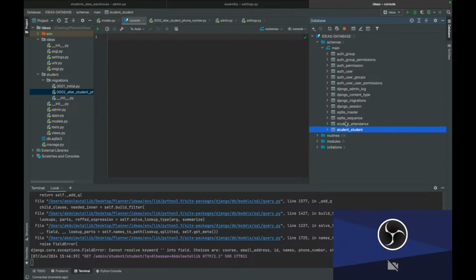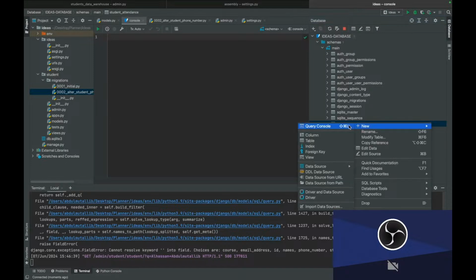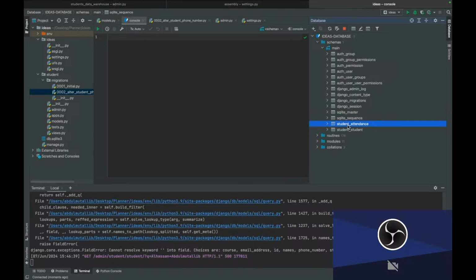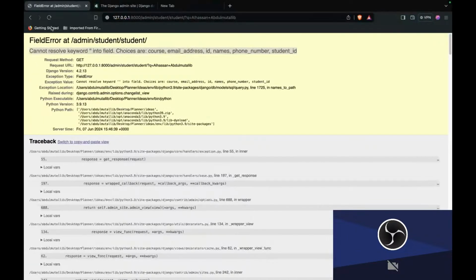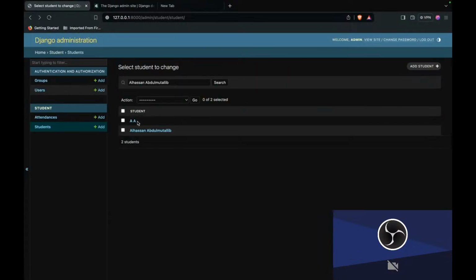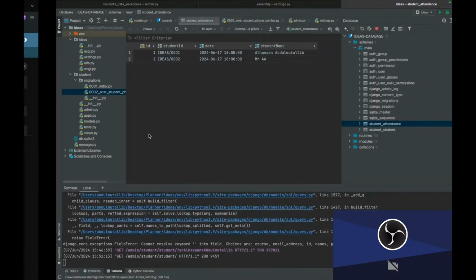So if you want to see the data inside the tables, look at what I'm going to do. You can either right click and view or just double click. You should have a tab that will open the list of the data you've added. You see it? So I have two options. I can view my data from here, and also I can go to my dashboard and view my data. I can update from here.